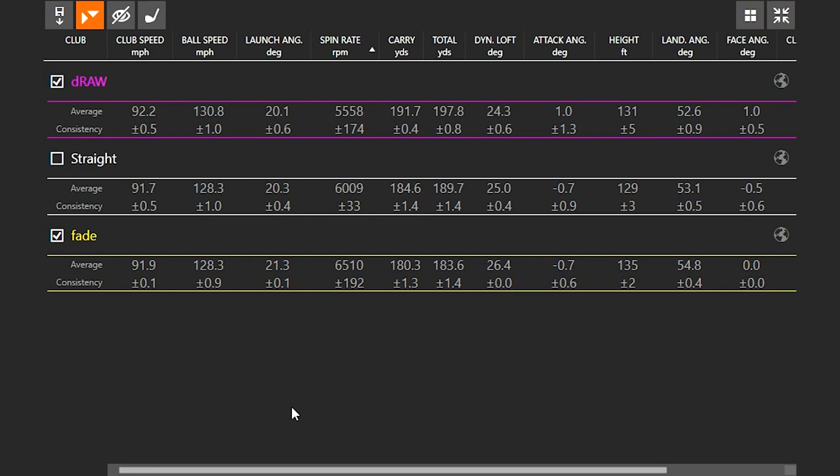So my secret is out of the bag. How I hit the ball further with my clubs is because I hit a little bit of a draw. A draw is going to go further, and the ball is going to spin a little bit less. So let's take a look at the numbers.